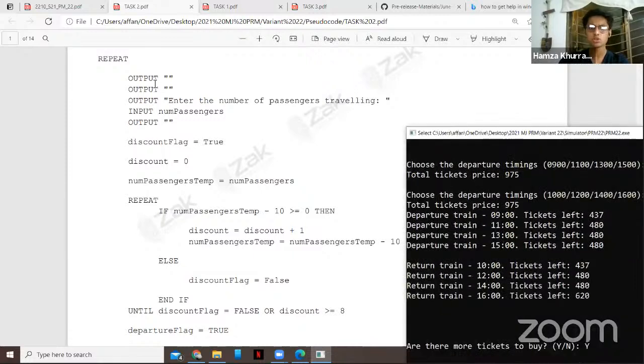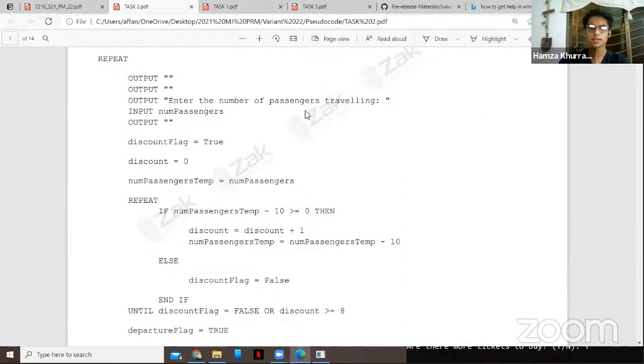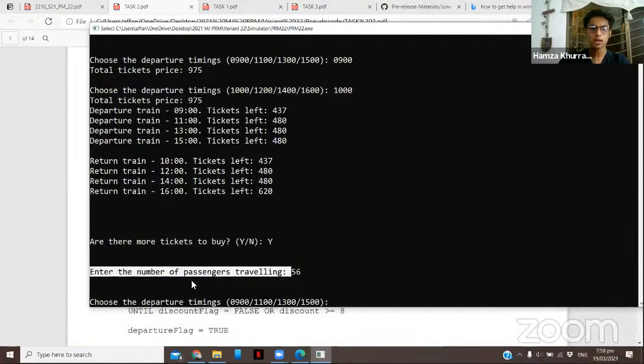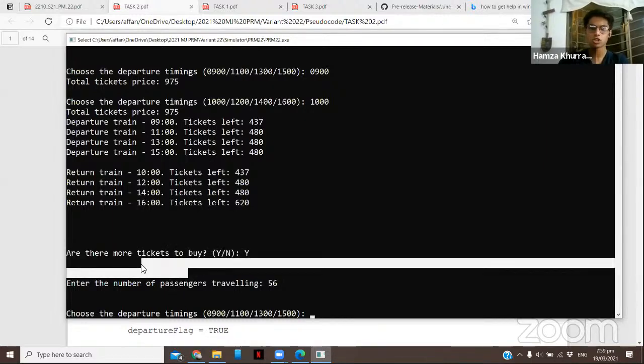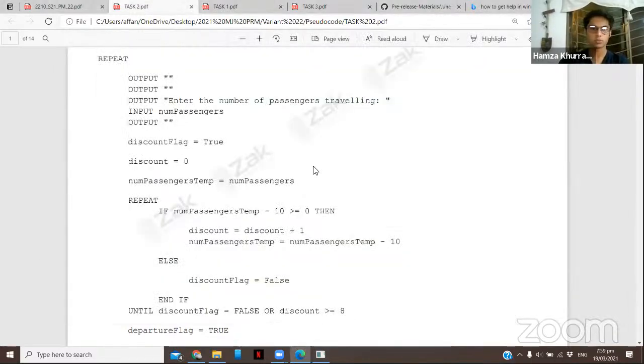You see how there are two empty strings before "enter the number of passengers traveling". There are two blank lines between the last statement and this one, which correspond to the two empty strings. I hope that cleared up your question.